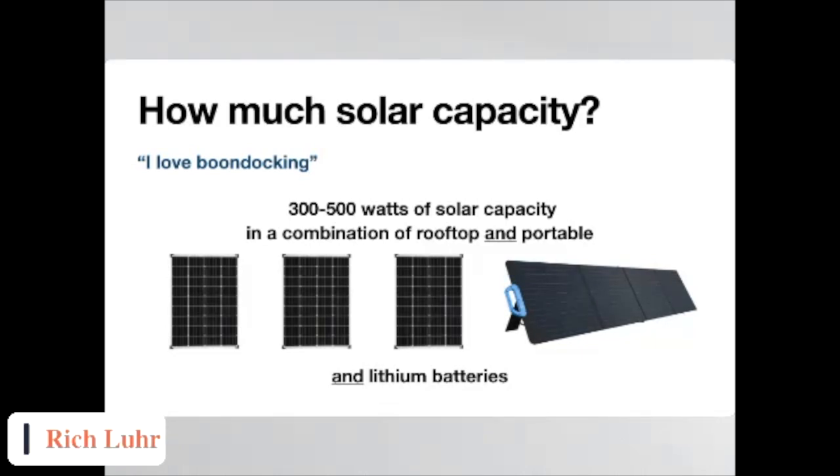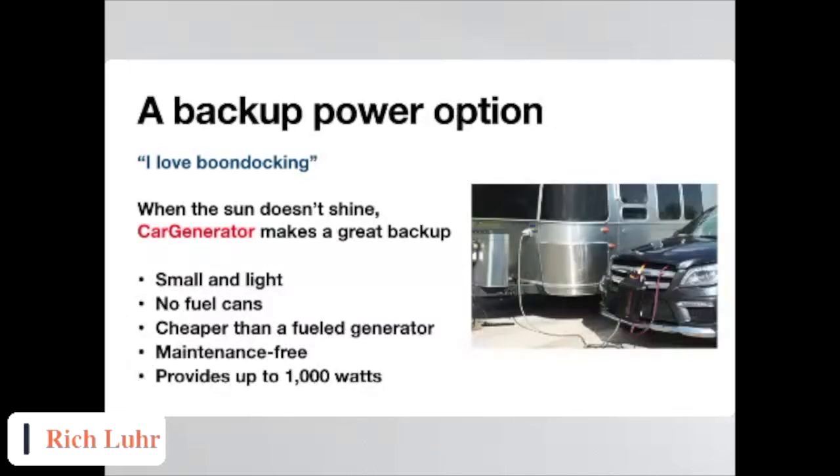The two systems will work together. The portable panels will have their own charge controller. The rooftop panels will have their own charge controller. They will all feed into the battery. And the beauty of that is if you have sun on the Airstream, the rooftop panels will do their job. If you don't have sun on the Airstream, but there's sun over a patch away, the portable panels will do their job. And if you have sun in both places, they're both going to do their job. So you've really got flexibility and a lot of power here. And people who are in this situation will also want to get lithium batteries. So let's get a little bit further into that.